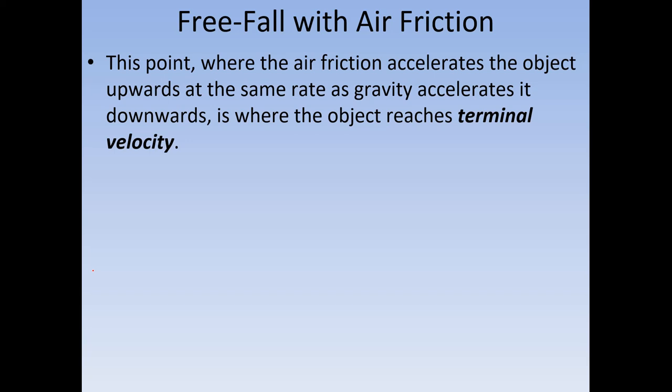So going back, I said before that you drop a penny and you drop a tennis ball and you drop a feather, and they all hit at different rates. A lot of that comes from the fact that not only is the air friction changing their net acceleration, their average acceleration through the fall, but they also experience different terminal velocities. The feather basically reaches its terminal velocity almost immediately. The penny, similarly, will reach its terminal velocity a little bit later than the feather, but much sooner than the tennis ball, which is why it lands a little bit later.